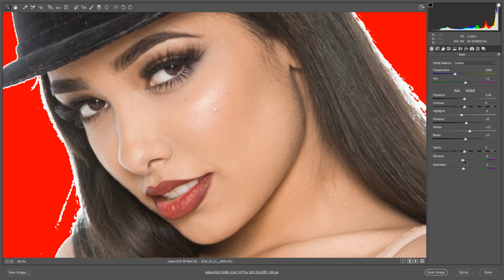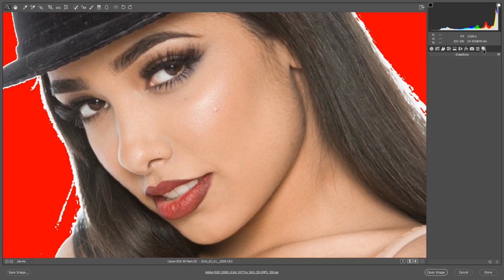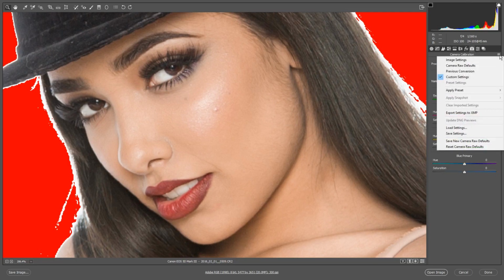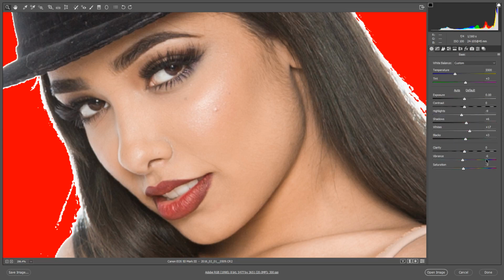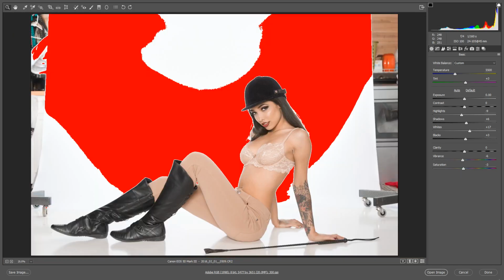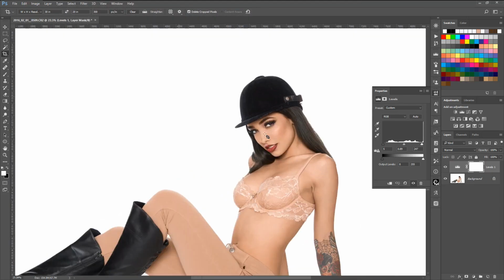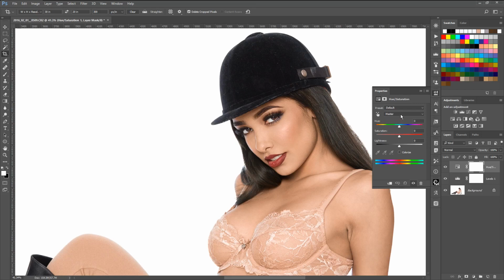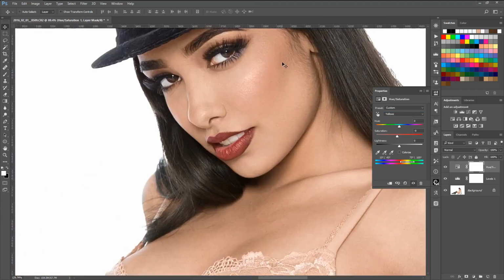Again, I find that the saturation's always too saturated, so my presets that I set up in my thing, because it actually allows you to save settings, and so mine is always preset to -6, -3. So hit cancel. And again, if it's too saturated in your photo, you just hit color saturation, go to red, drop it down 10, 9, somewhere in there, and you're good to go. That'll drop out your skin colors and make a more even color tone.